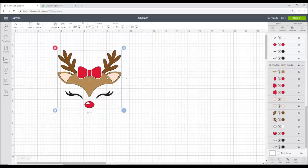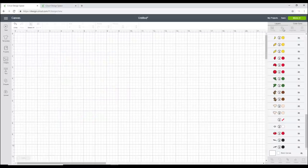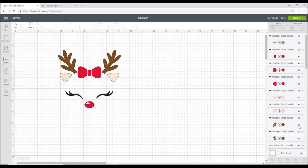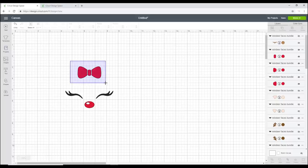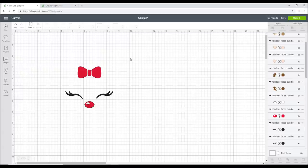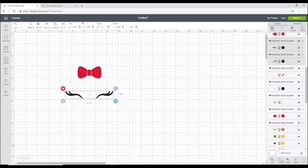This is the one I'm going to use for one of the baubles, so I just want to ungroup it, and I just want to make a few amendments. So I'm just going to hide that for the minute, and I'm going to hide the antlers, and I'm going to hide the inside ears. I'm just going to highlight my bow, and I'm just going to weld it just so that it cuts exactly as it is. I could attach it, but I think for the purposes of today, I'm just going to weld. I want to hide that and that. I'm then going to weld the eyebrows together. Eyebrows? Eyelashes? What is wrong with my speech today?